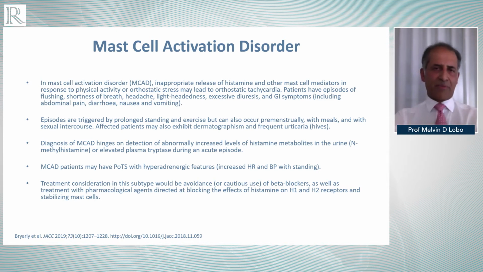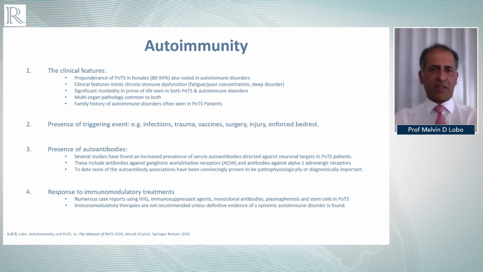All I'll say is that these are conditions that, if one suspects mast cell activation in this group, these patients certainly deserve more specialist evaluation in the hands of the immunologist. And for autoimmunity, well, the truth is it could be of clinical interest, because there are many features to suggest that POTS has an underlying autoimmune basis based upon clinical findings, based upon the fact that there's often a triggering event, based on the fact that autoantibodies have been noted, but the relevance of these autoantibodies remains unproven to date.